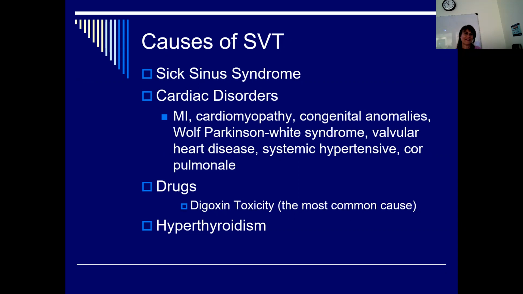All right, so when you're studying for your exam, having to memorize a huge list, I don't want you to do that. So causes of SVT, if you can remember an MI, if you can remember Wolff-Parkinson-White, that's good enough. I don't want you to think you have to memorize these long lists. And then having too much digoxin can cause SVT. Have you learned about digoxin?